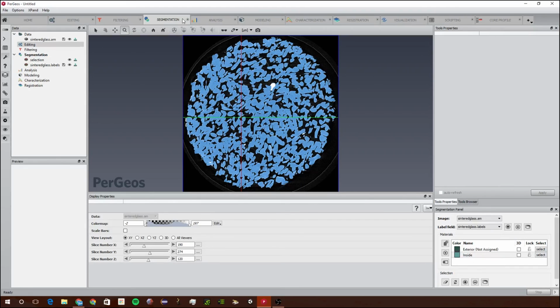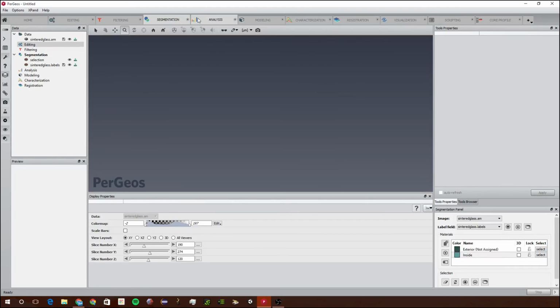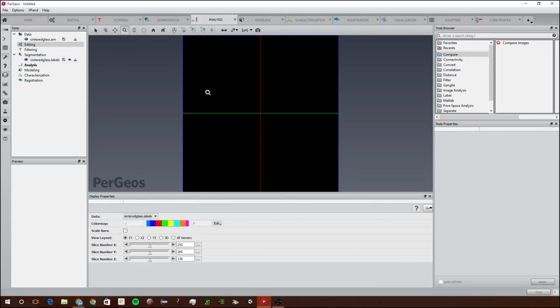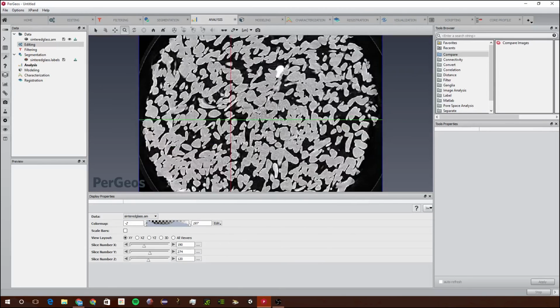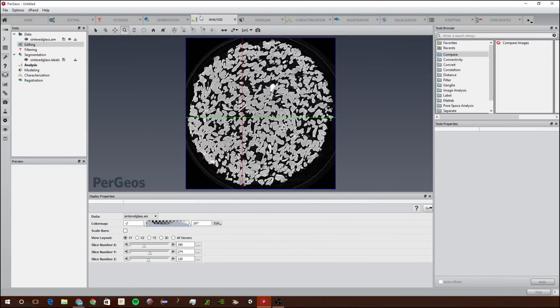After you segment it, it is time for analysis. The analysis editor allows you to analyze the segmentation that you've just done or your original data.